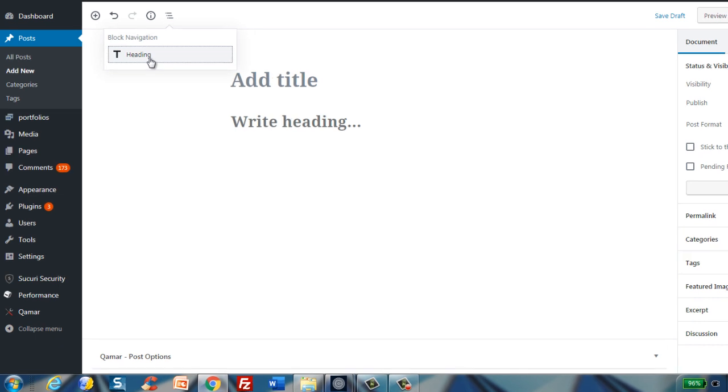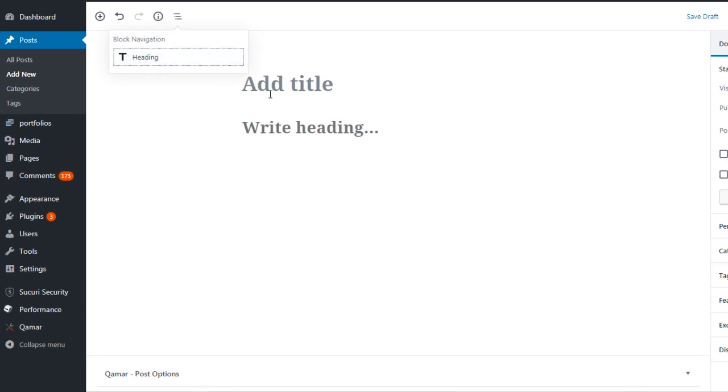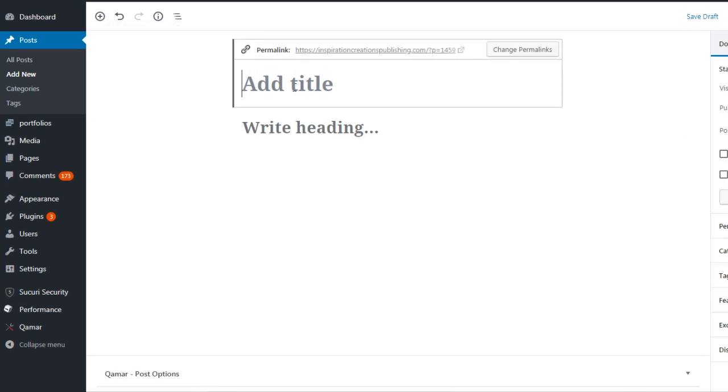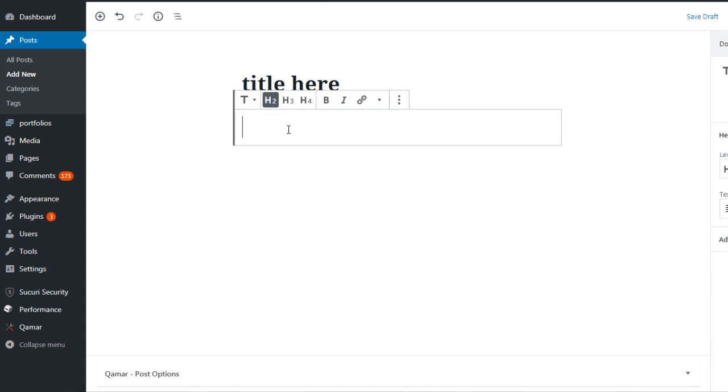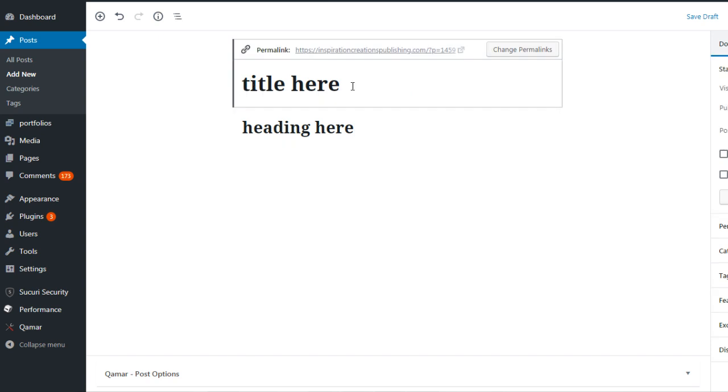Right now, as you can see, there is simply just a heading block right here. All you have to do is type in the title here, and then you can put the heading. The title here will actually become your page title, and then the heading here will become your post or page content.